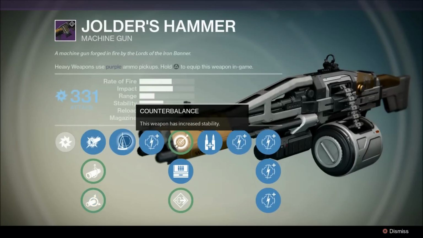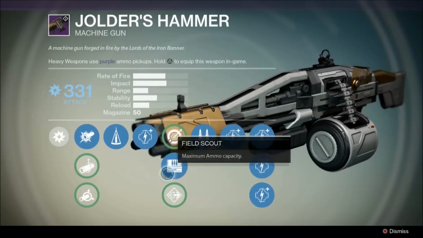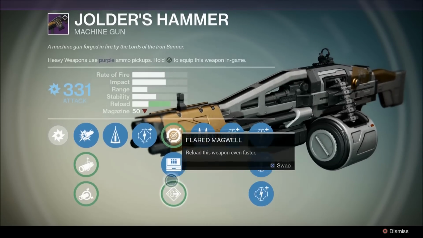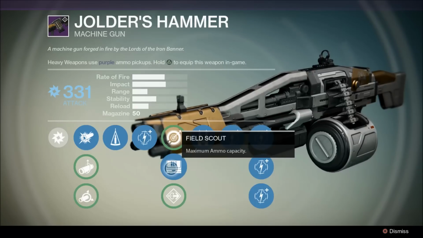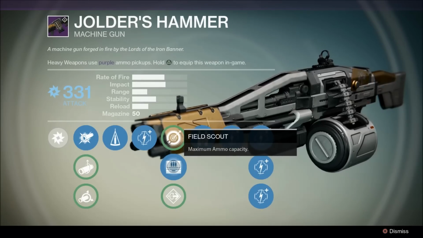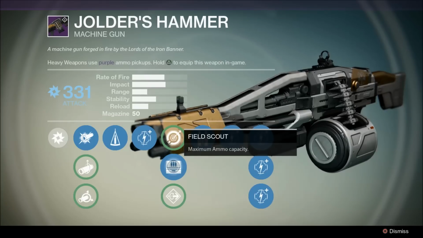And then in this tree, there's a lot of things that you can go for. You can go for flared magwell to make the reload speed a little bit better, but personally, Field Scout is the way to go because nearly doubling the rounds on your magazine is just so beneficial for both PvE and PvP. So this is the main one that I try to go for there. You can also go for more stability if you really want to, or more range, but Field Scout just seems to weigh in a whole lot more than those 2 perks.